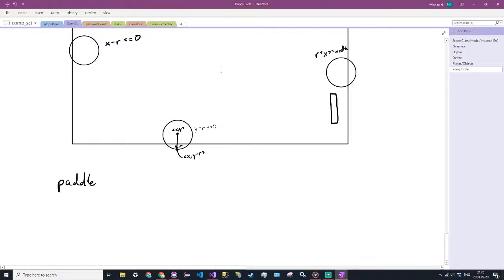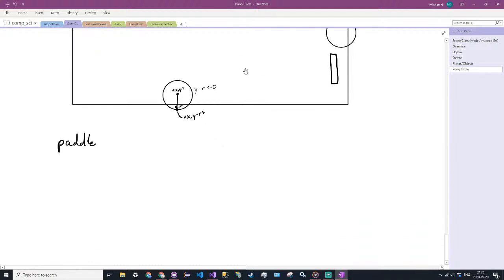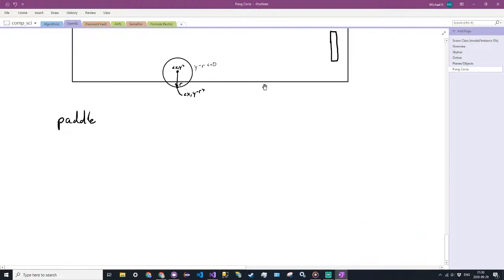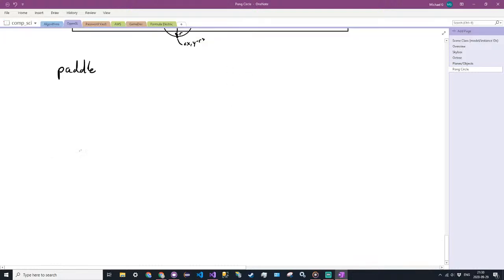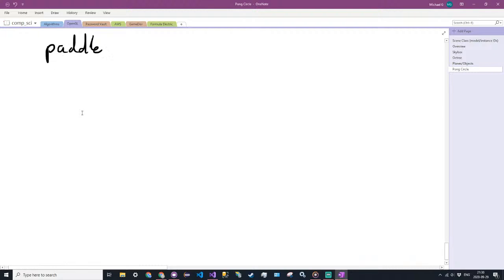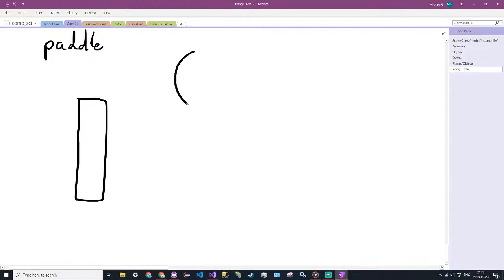So what we're essentially going to be looking for here is just an intersection on both axes, so the x and y axes. And it's going to be a couple of things. So let me zoom in a little. So we're going to look at the paddle. We're going to look at the ball. The first step is to take the difference in the centers.